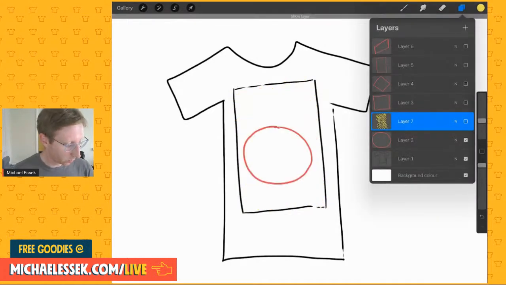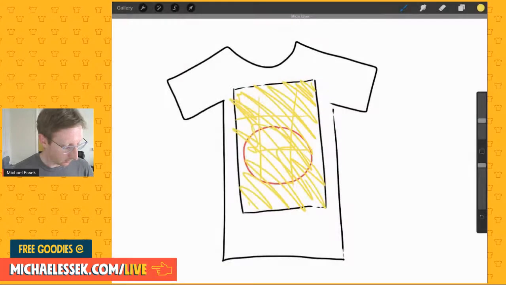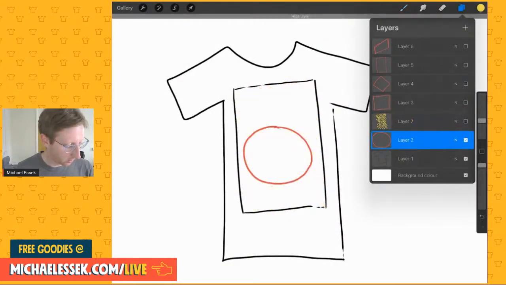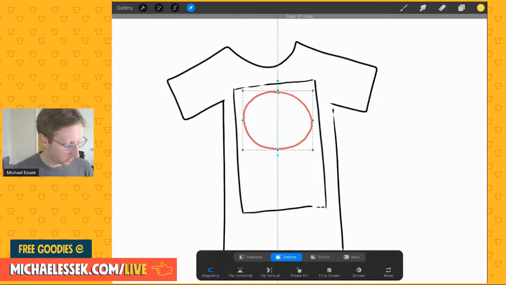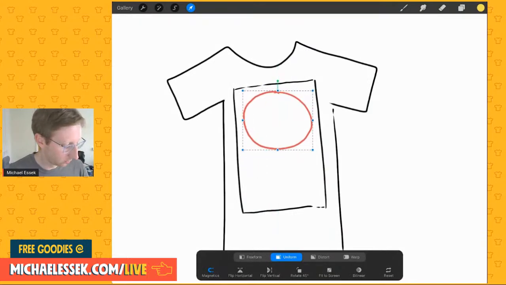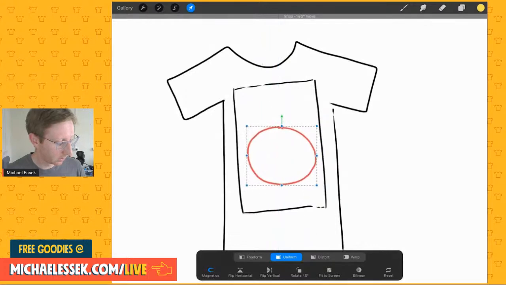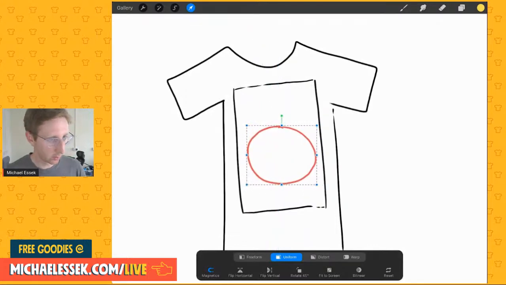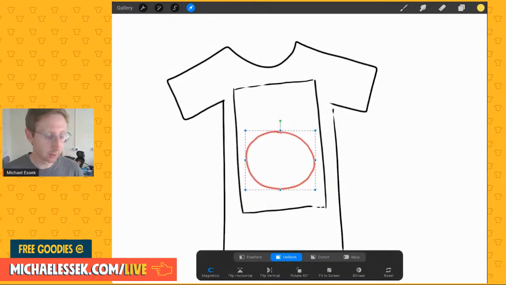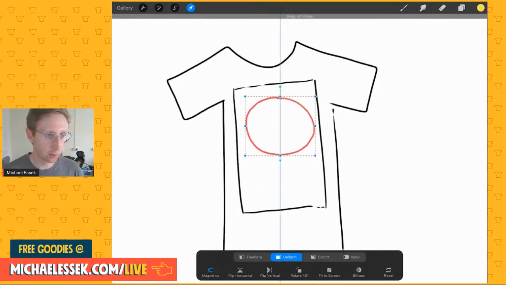So a typical approach would be to have a circle template or a circle layout in the chest area up here. A rookie mistake is to have your design down the middle of the canvas like that. That's going to end up printing on the belly, unless you have a reason to do that, for example, you're doing a paternity design or a "baby's coming soon" design or something like that. You don't really want to have your graphic all the way down here. You want to keep it in the chest area up here.